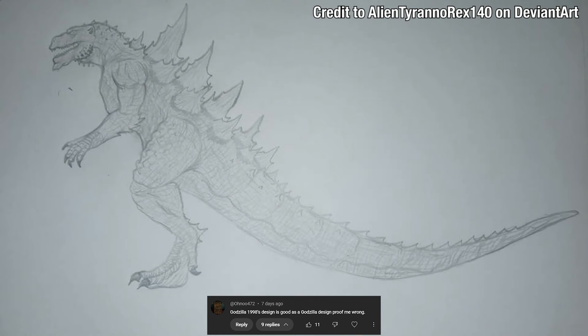I think if you were to take those spines, replace them with the maple leaf dorsal spines that we all know and love, and if you were to make the posture less hunched and have it more upright — perfect. That would have been the preferred Godzilla design of that time. I think a lot of people would have loved it, and I honestly think the film would have succeeded and we would have seen more American Godzilla movies. That is my hot take. I think that is why the design fails entirely — it has nothing to do with the look of the face or the fact that it doesn't actually breathe atomic breath. It's the posture and the spines. It's too dinosaur-like, and it doesn't feel like Godzilla because it's hunched over. It doesn't have that power or that grandeur that Godzilla usually carries with him.